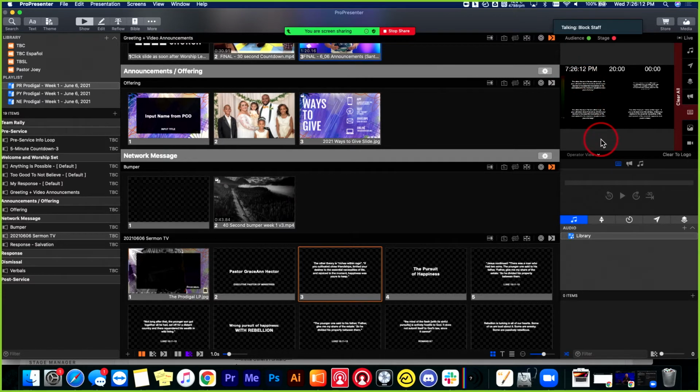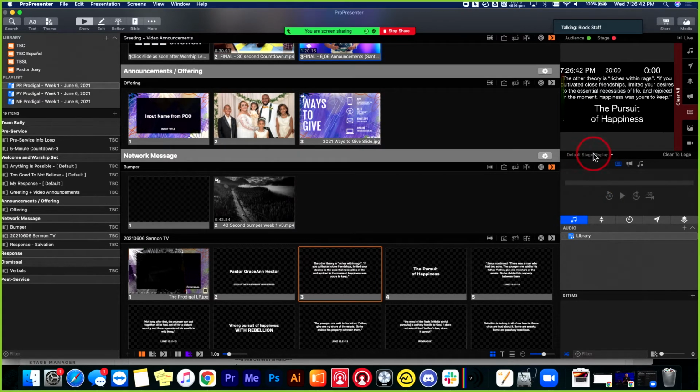So you can actually put TVs and stage display on the same preview window, which might be helpful for some people. I might start putting that in so you can select that if you want to. Most of the time, that'll be on TVs. If you want to see what the stage display looks like, you can go right down to default stage display, and it'll be right there.